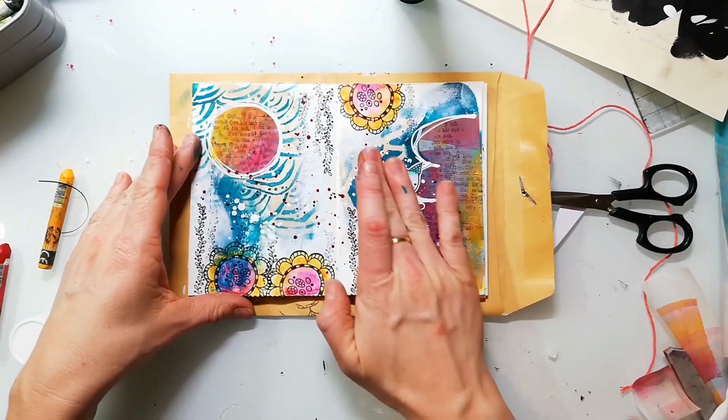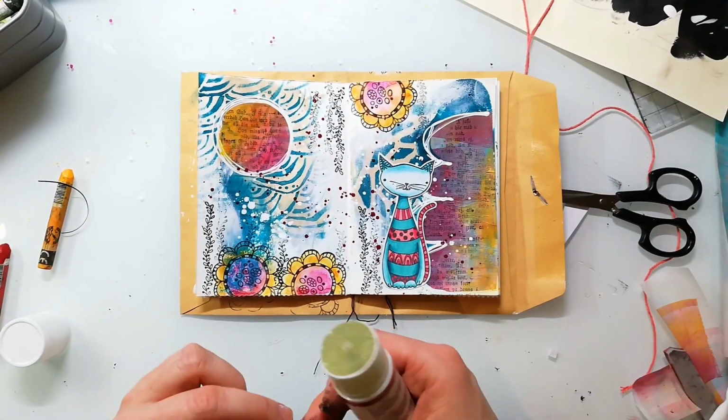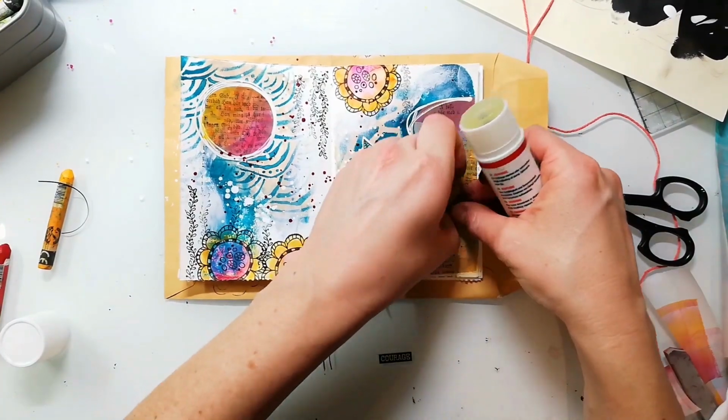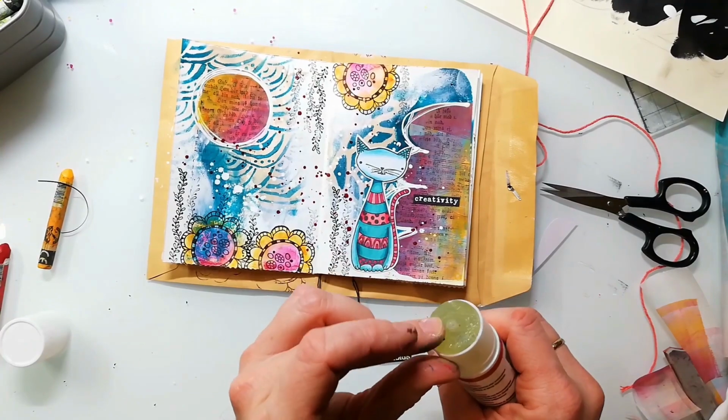I've cut out the cat that I colored in before and glued it down to my page, and I also add some sentiments. These are words cut from the Mix a Sentiment stamp set from Rubber Dance, and I have embossed them in white onto black cardstock.